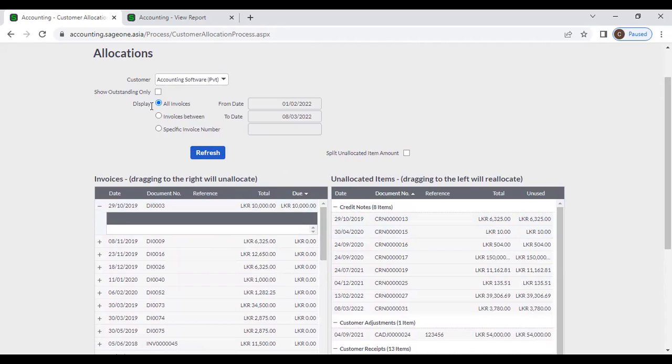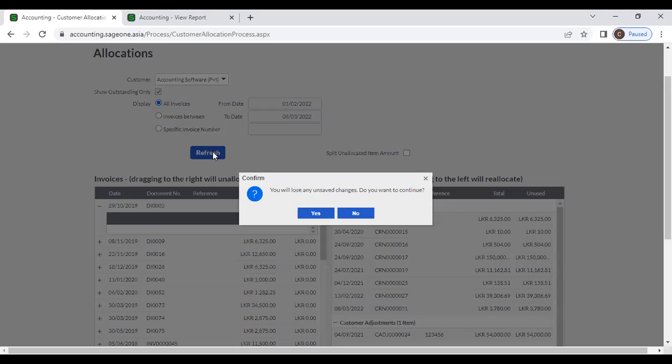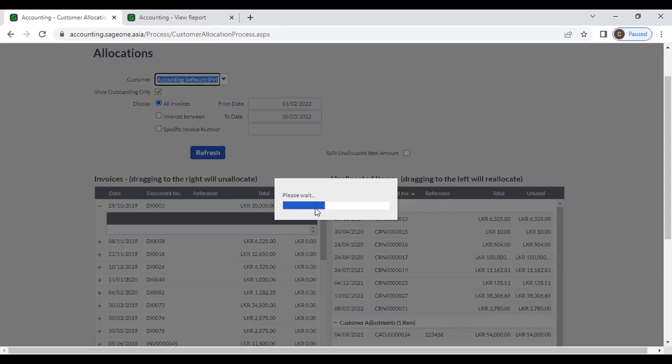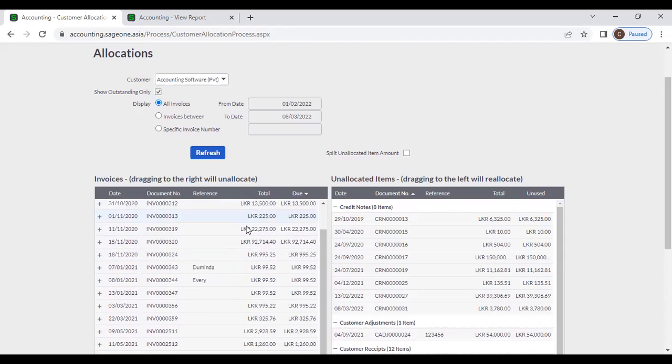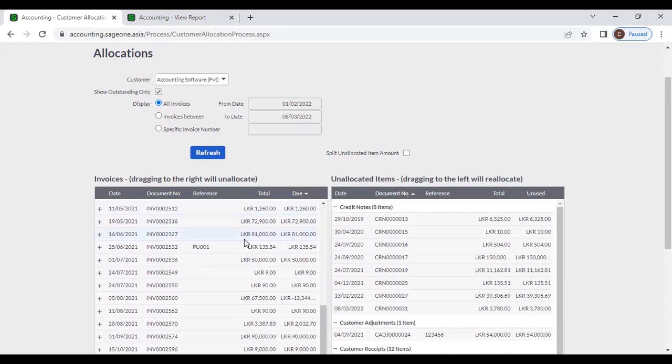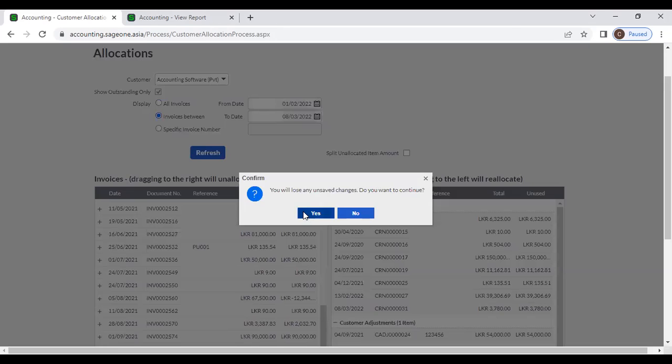Next, there are 3 display options. First one, all invoices. If you select this option, system will display all unallocated invoices. Next, invoices between. If you select this option, you can select date range. Refresh.